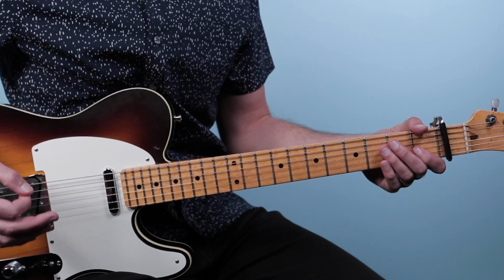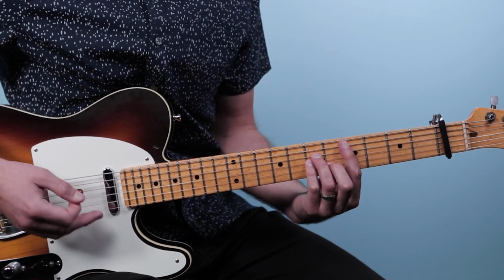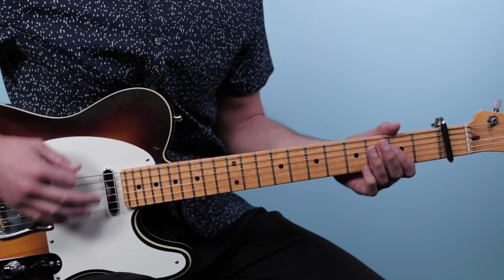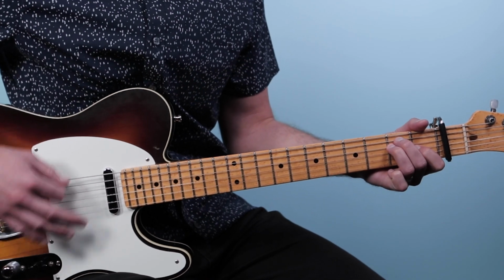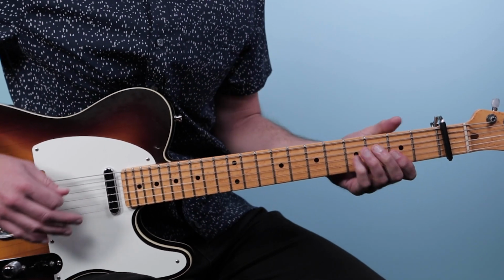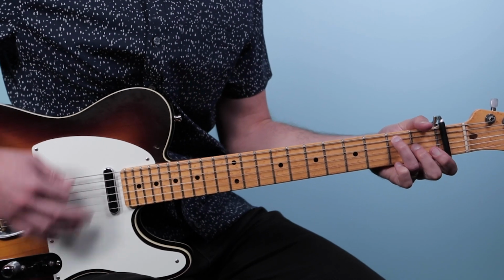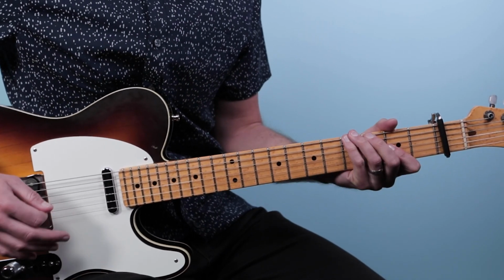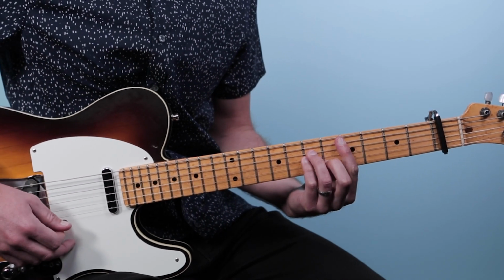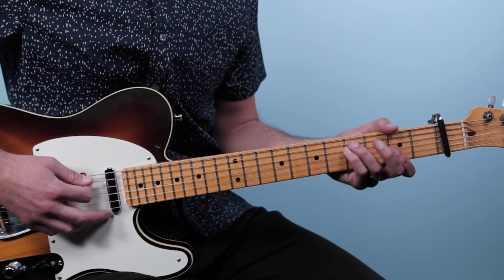So the way you want to do this is we play the exact same thing as we did in the verse, but when we get to the C sharp minor, we're going to change. So it's going to go E, A, B, E, E major 7, E 7, A, F sharp minor, B 7, E major 7, E 7, A, F sharp minor, B 7. Now here we go C sharp minor, B, A, G sharp minor, F sharp minor.